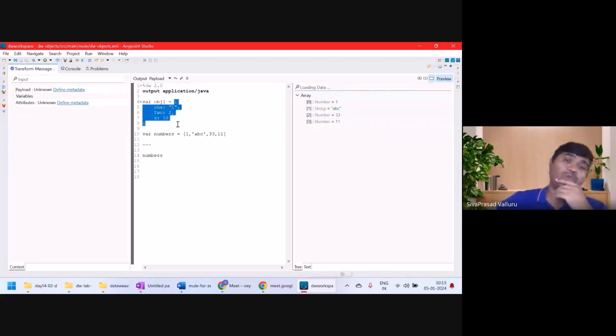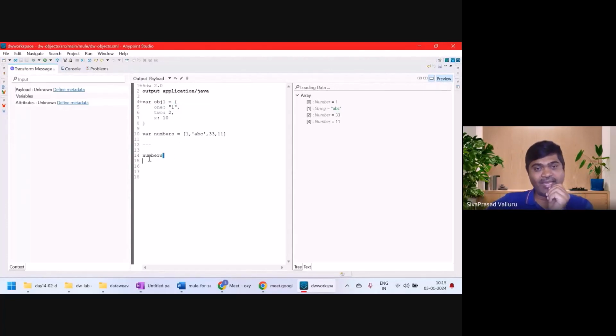But now what I want is to construct another object using this existing object. Okay, let us see the syntax. This looks to be simple, but when we go further, it is very tricky. You'll be able to do a lot of transformations using this simple thing. How to construct one object from another object?